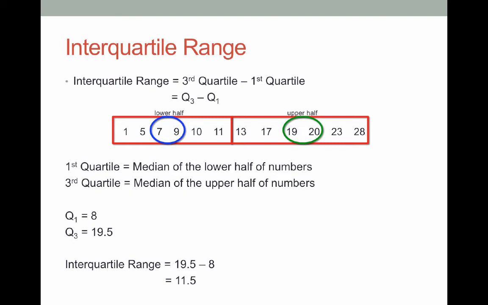This number is supposed to describe how spread out our data is in the middle 50% of our scores. By only looking at the median of the lower half and the median of the upper half, we don't take into account any very large numbers or any very small numbers either. And a lot of the time this is a better description of your set of data.